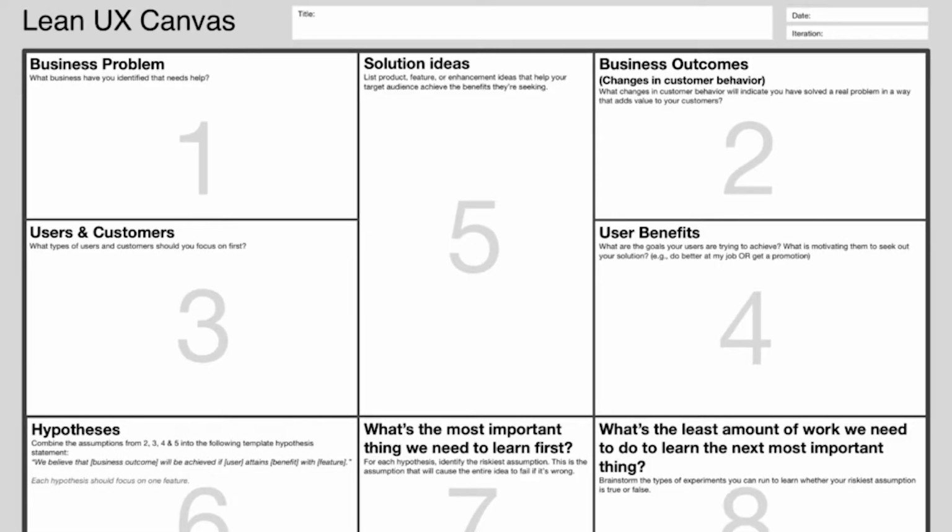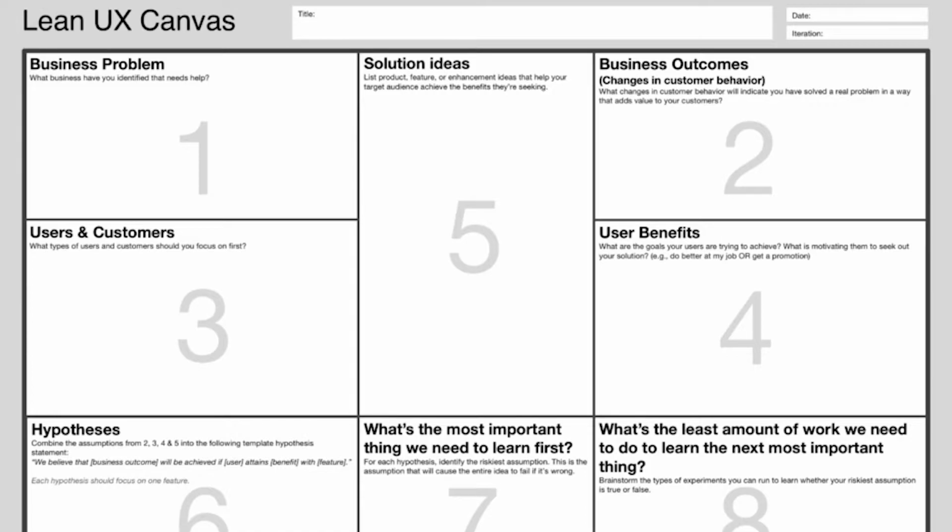Now moving on to identifying the objectives of the online survey or even the in-person interviews. The first method I use in my research process, or online survey and interview process to be more specific, is something called the Lean UX canvas. Let's look at it. This is the Lean UX canvas, and it consists of 8 cells, or 8 blocks. Each block represents one part of the research process.